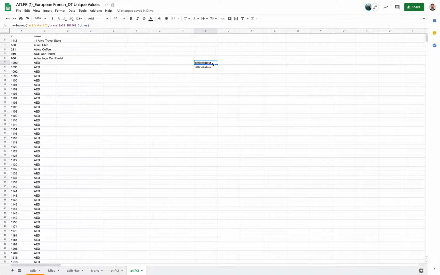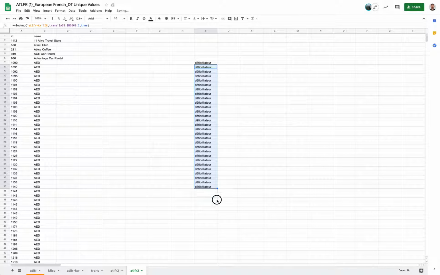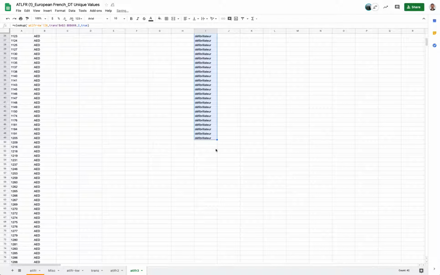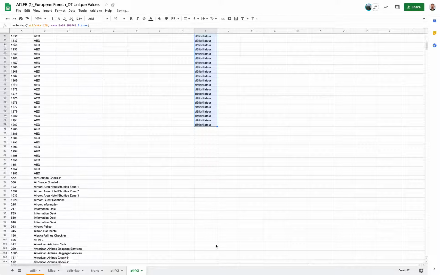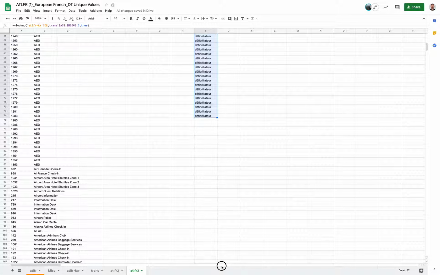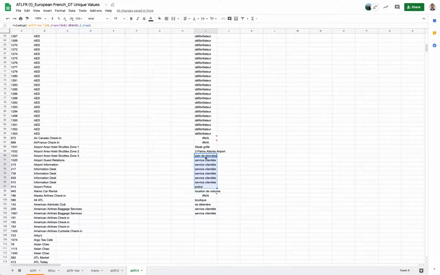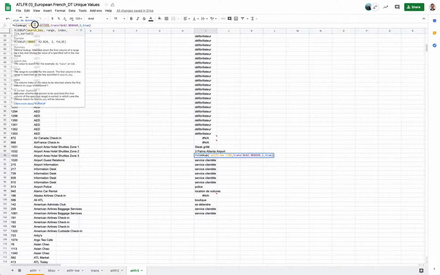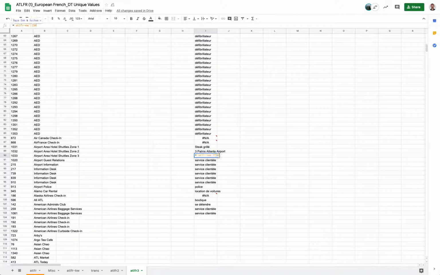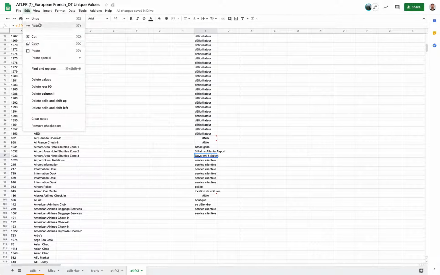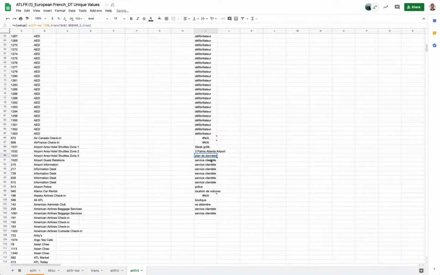So now we can do a fill down, and eventually it'll be a different word after we get past these AEDs. Okay, so now you can see we've got some translations. Plan de donis. If we want to see what the original value here was, we just take this and replace. Okay, so that said days in and suites. Now if I undo this, it goes back to the translated version.